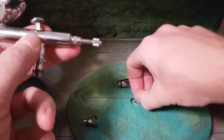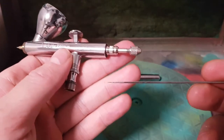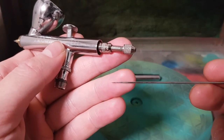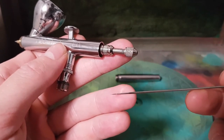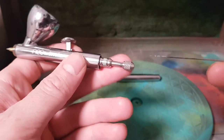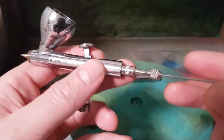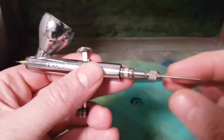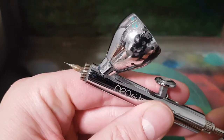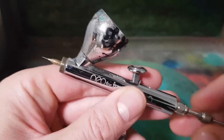So with that, we talked about the chuck. Let's talk about the needle itself. Okay, as you can see, it's a very fine point needle. You can totally stab yourself with this, but don't. It needs to be kept straight, and it needs to be kept clean. So it goes into this little hole in the back here, and bear with me because I'm doing this behind a camera. Basically, you push it all the way forward till it can't go forward anymore, and you can see it coming out that little nozzle there. You see that? Yeah, that's how fine this thing is.